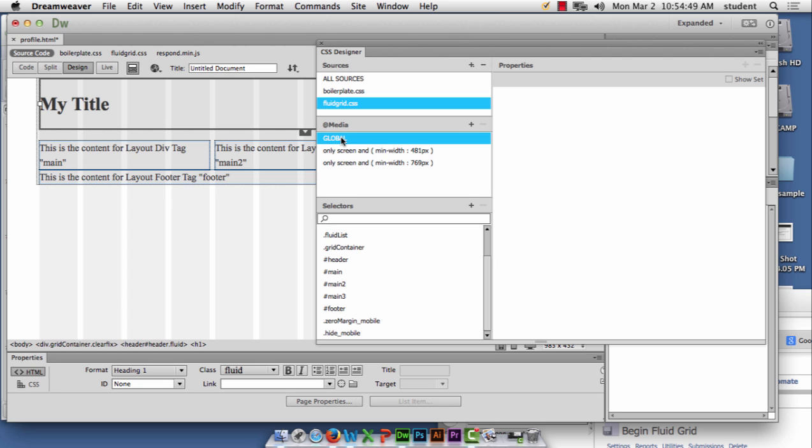So again, the suggestion is to make another CSS file that is just used for the formatting of the text, the color of the boxes, and things like that. So how could you do that?